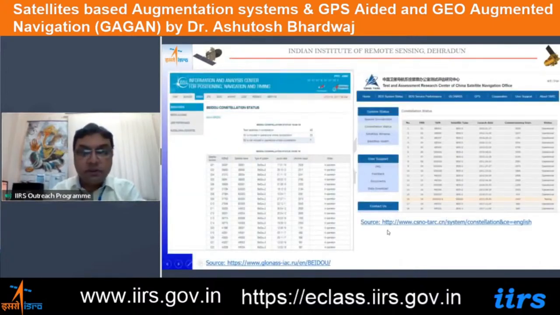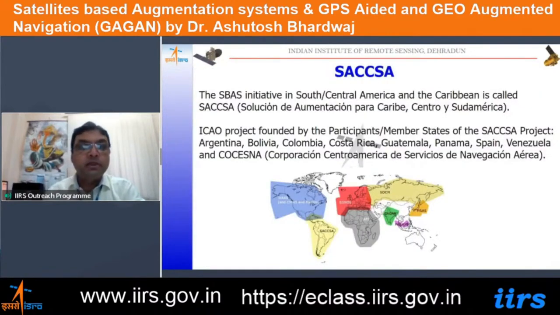As I told, the sources of these screenshots are also shown here. All the details about the satellites involved are being displayed all the time on the respective websites, and they also have some inter-website linkages. From one government website, you can go to the other government website where they are taking care of BeiDou, GLONASS. So basically the European agency and Chinese agencies also have their links for various inter-constellation details. So that kind of information is also being shared.